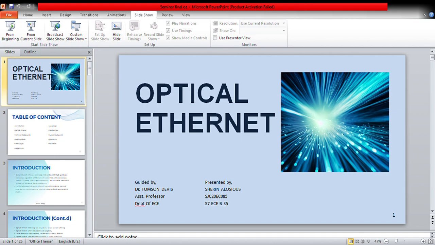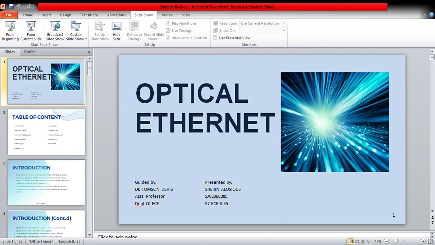Optical Ethernet is a data service that provides connectivity between two or more locations using fiber optic cables comprised of thin glass or plastic strands. Fiber optic Ethernet transmits data via pulses of light, which travel much faster than data sent as electrical signals over the copper wiring of traditional Ethernet.